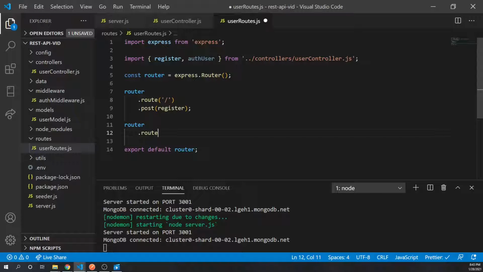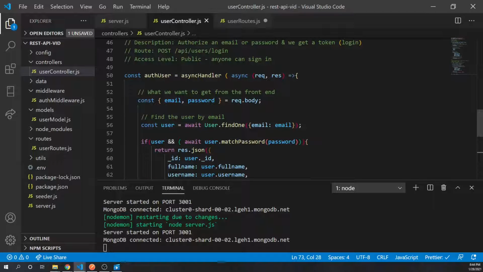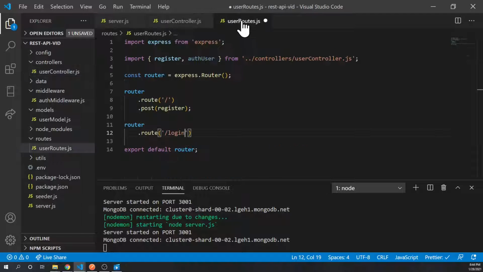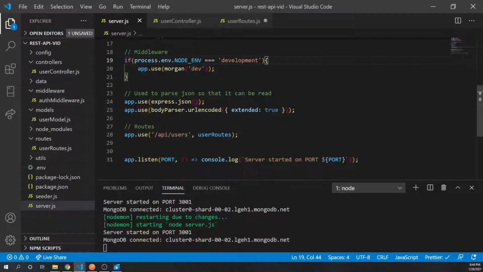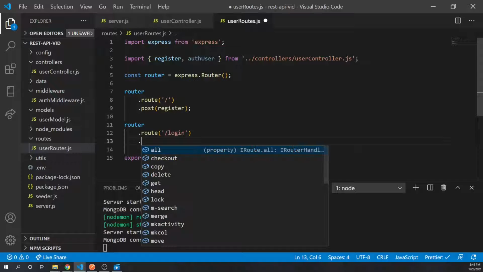And then we're going to do a request to /login, just like before. We want to hit /API/users/login. If you're wondering where API users is, since we only have login here, we head back to server. If we do any request to users, any of their user routes, it'll always hit API users / whatever we tack on in the routes. So this will be a tack on to login. And then we'll do dot post.